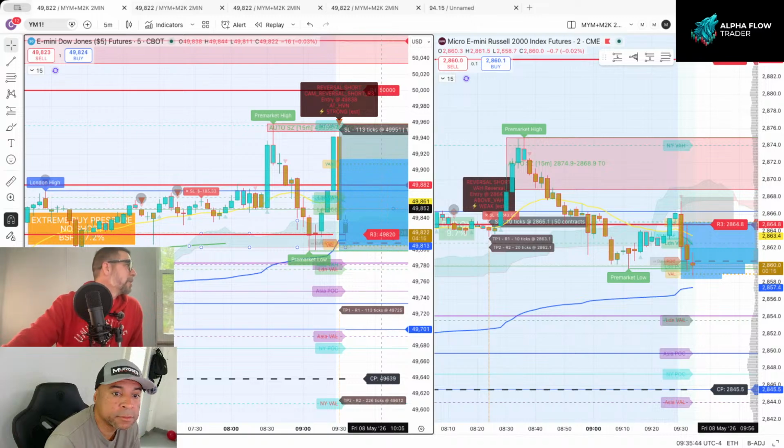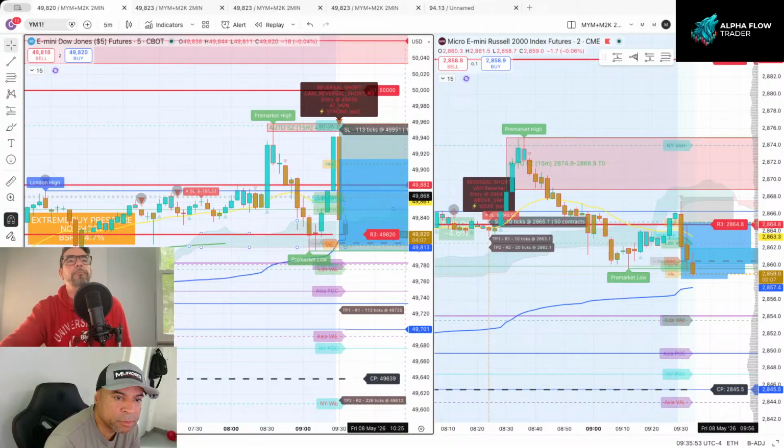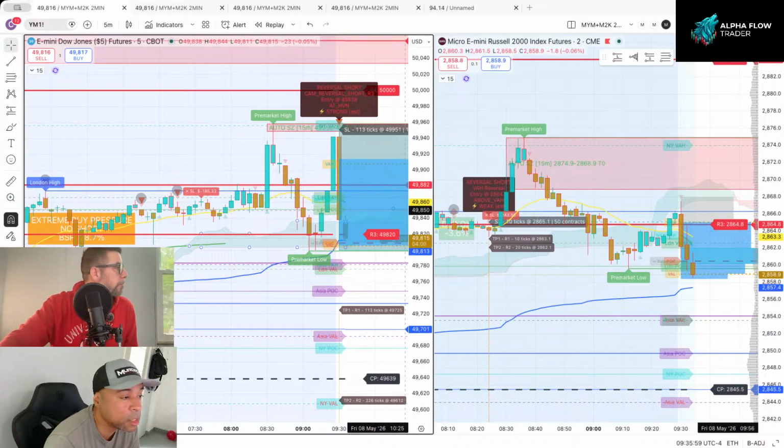Right there at R3 too. So that's the huge candle. It already went from all the way there to R3. Yeah, it's tough when it happens right at market open, man. You have all that volatility. Yeah, exactly. All that manipulation in the first 5 minutes, man. Yeah, first 15 minutes, actually.